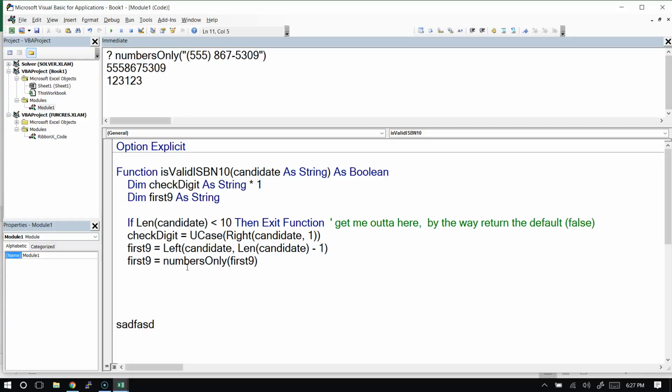It's got to be exactly 9 characters. If it's not, it can't be valid. Let's do that. If the length of first 9 is different from 9, then exit function. Not the right number of digits.